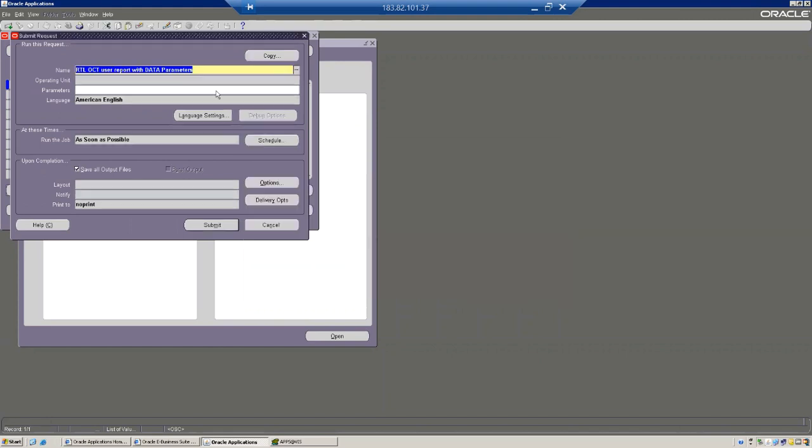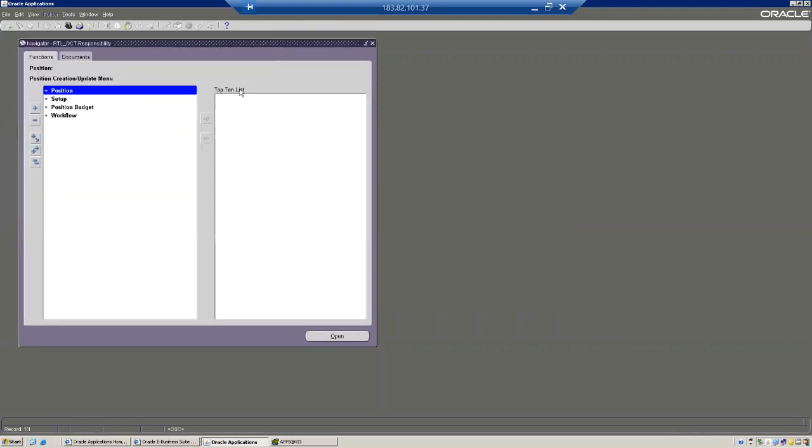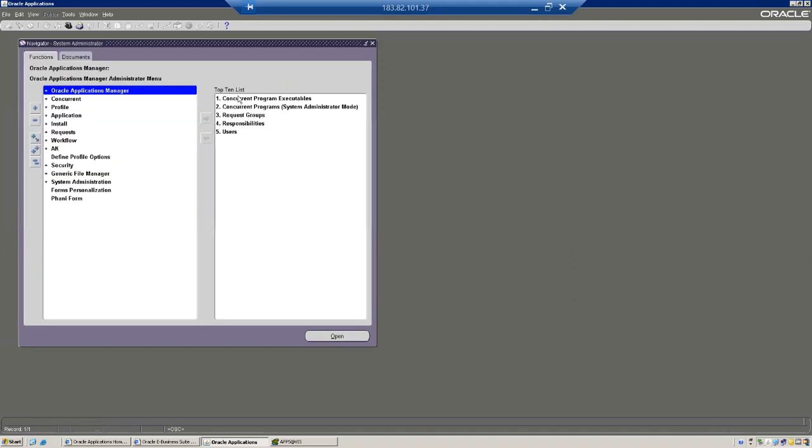But if at all you want to know, take your program name. We have to go back to the definition in system administrator. Go back to system administrator and work with concurrent.